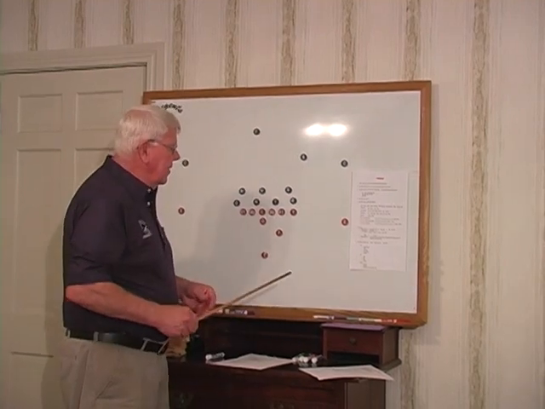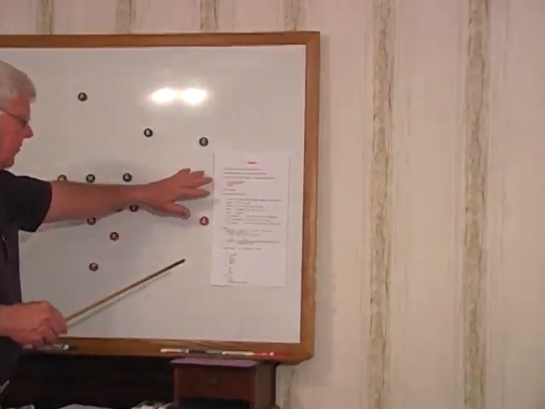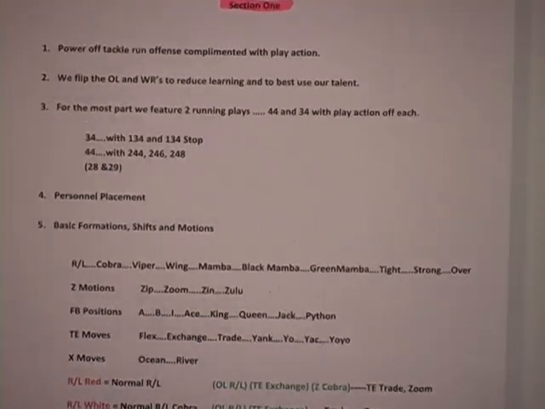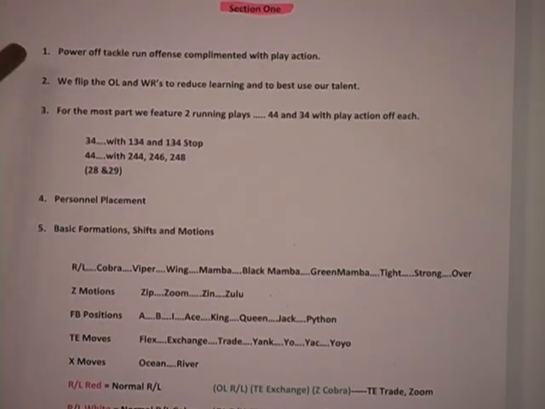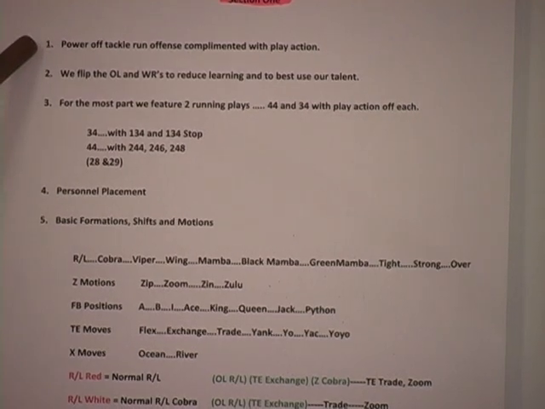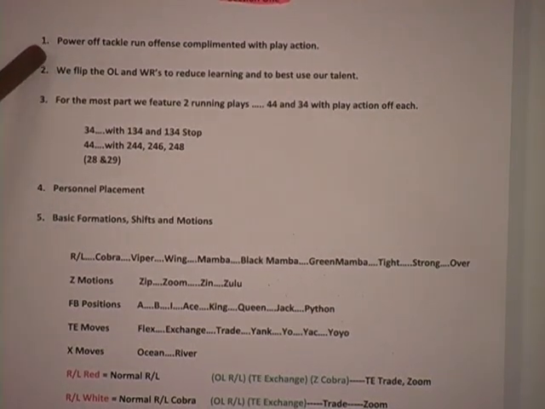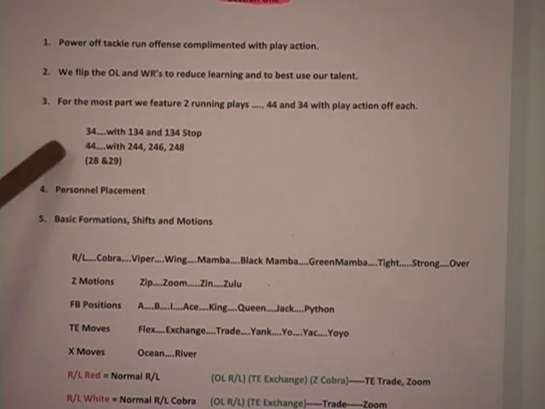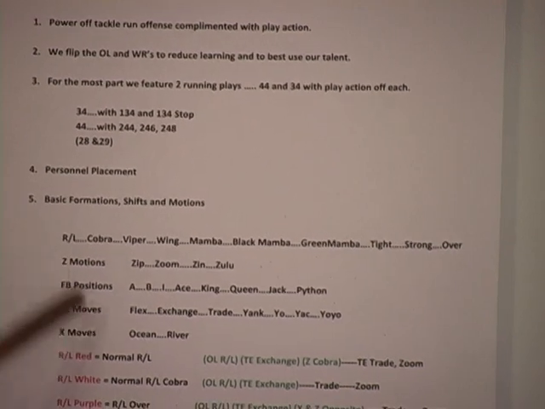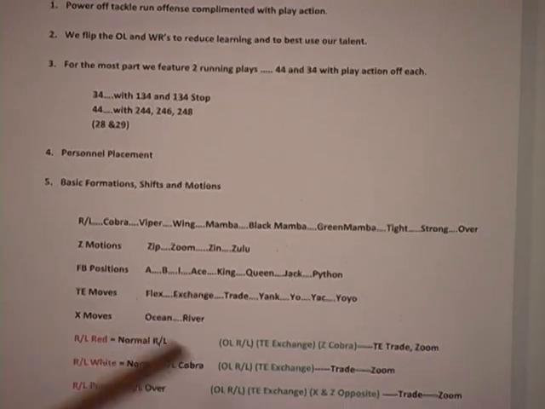Now I wanted to make sure that we got this on the video. You will have a copy of this, but it's good for you to pause the video on these sheets, because I want to talk about what we're going to talk about here, and I want you to get an overview of what I'm going to cover. First thing is just the basic things about our offense, some personnel placement, the use of formations, and some of the things that we do.